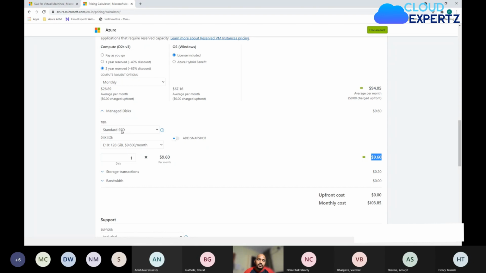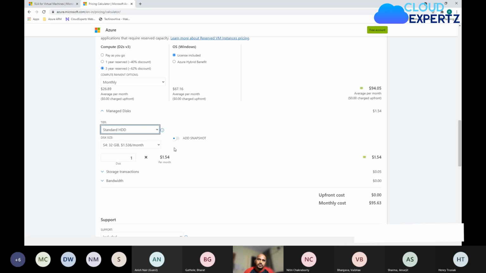That is SSD. If you feel that I don't need this storage with SSD, my job will be done with typical standard storage, you go with standard storage, it will reduce the price. Now it's not more than, it's $1.50. That's the difference. You already know that SSDs are expensive.